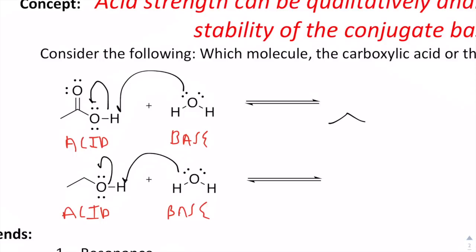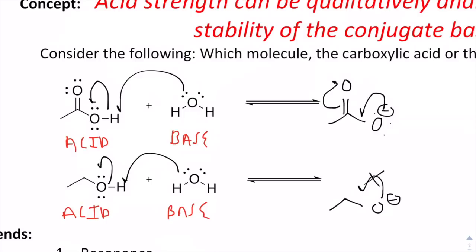So let me just draw the conjugate base. The conjugate base is the resulting structure from the acid. So we have this and we have this. Now why is the carboxylic acid stronger than the alcohol? Well, you can see that the lone pairs on the oxygen are tied up in resonance with this carbonyl. In the alkoxide anion, there is no resonance, because we don't have any pi bonds or lone pairs that are adjacent. Since we can delocalize that negative charge over a larger region, we form a more stable conjugate base, so that means that acid was stronger. That's how we can use conjugate base stability to rationalize our acidity trends.